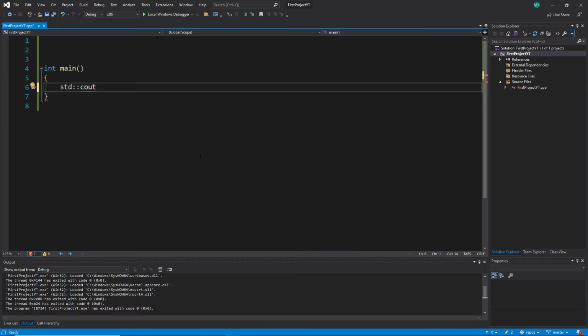So cout, okay, I learned this one, and then, oh my god, I forgot it. No, then we make this one, I think. Perhaps I make it wrong too. And then this strange sign here, and then I said I need quotation marks. Okay, I did it. Then a space perhaps, and I need one semicolon at the end. And then I press Ctrl S to save.